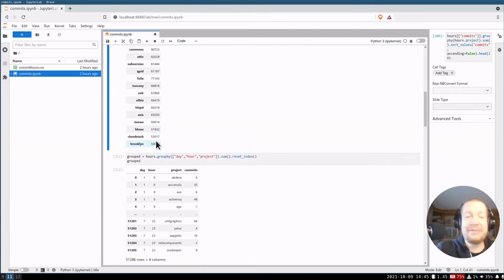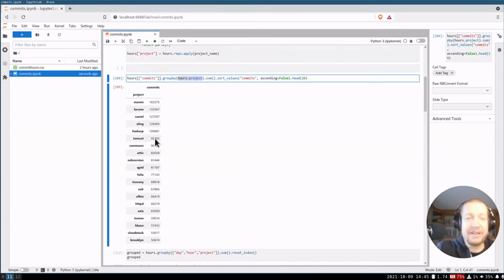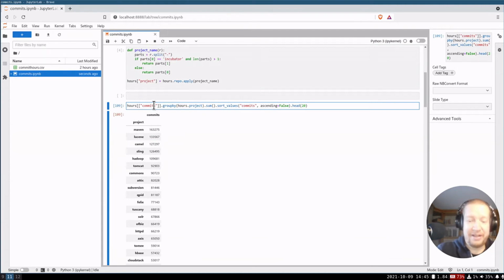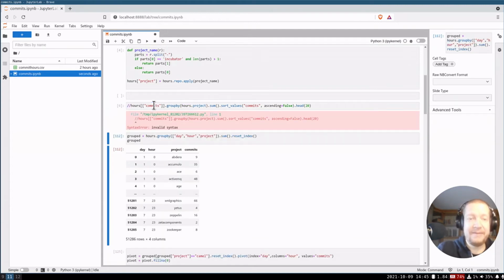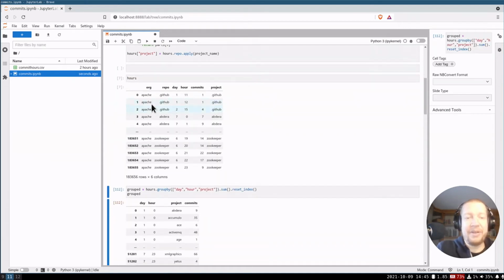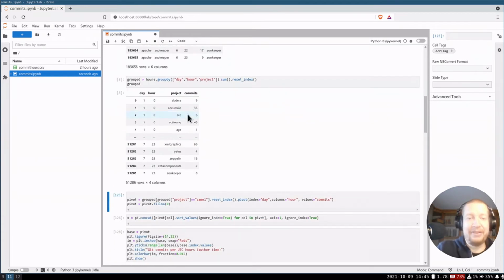So next problem: we are not interested in the per repository groups. So this was just to check if it's fine. Oh, let's check this one. We are not interested in the per repository groups, but we need the per project groups. So here we can see that, okay, this is the first day, so Monday, this is UTC 0 hour.